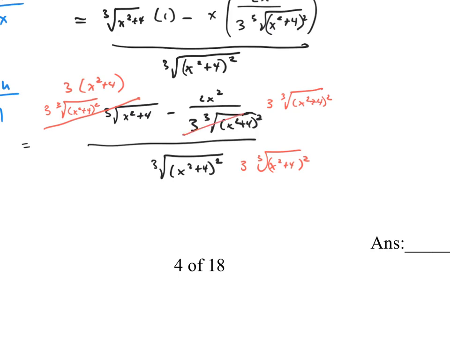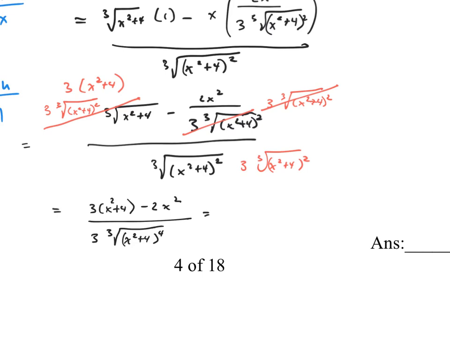In the second term, we would have those 3 times the cube root of x squared plus 4 quantity squareds simplify, and then in the denominator we would be left with that radical squared times that radical squared, so it'd be that radical raised to the 4th power. So what are we ending up with here? Well, the first one was 3 times x squared plus 4 minus 2x squared all over 3 times the cube root of x squared plus 4, we said raised to the 4th power because squared times squared is the 4th power.